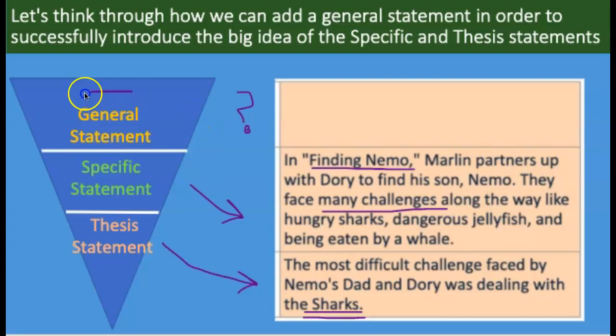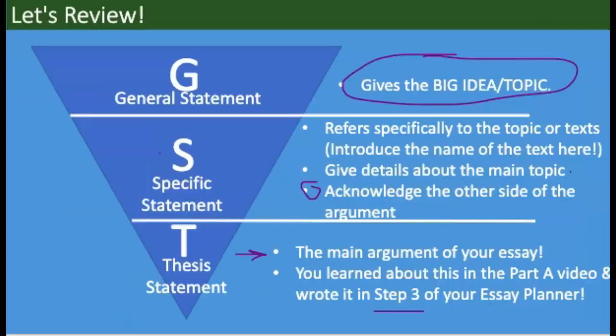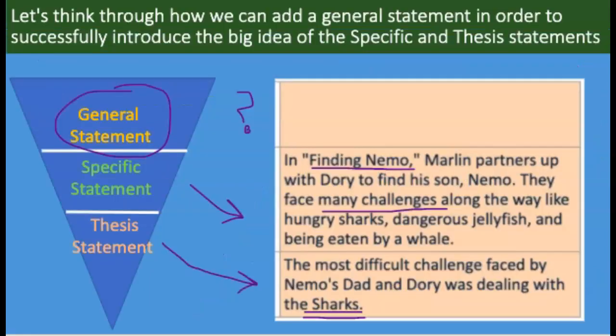What we need now is our general statement. We need something, remember, that gives the big idea. We don't need to respond to the specific text yet, but give us something about the big idea, maybe about challenges, maybe about how people proceed through life. Take a minute to write a general statement that could go before this person's specific and thesis statements. Amazing! Can't wait to read it.